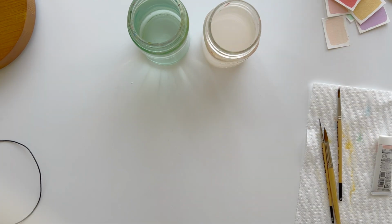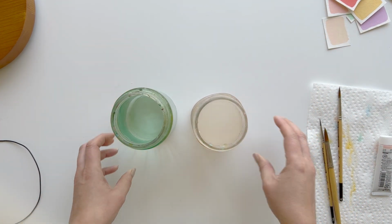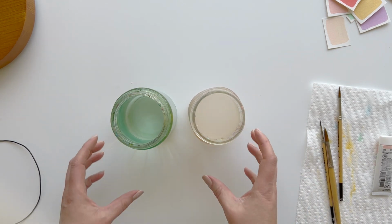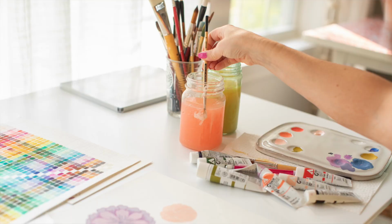And then the last things I use when I'm painting, of course, are paper towels, which are an absolute must, and some jars for your water. So you can use anything. I use these mason jars. I like to have 2 jars next to my painting. I keep warm colors like my reds, oranges, and yellows in one, and then cool colors in my other one. It just makes it so the water doesn't get quite as muddy.